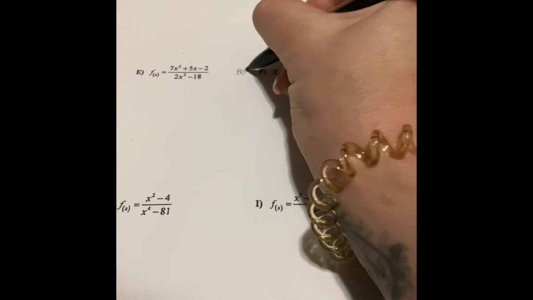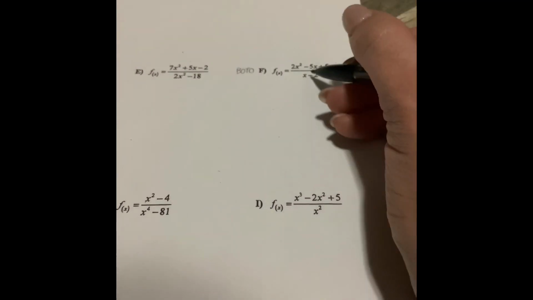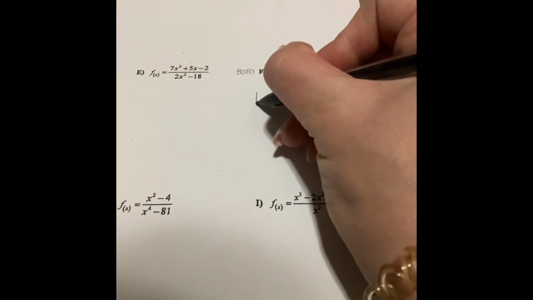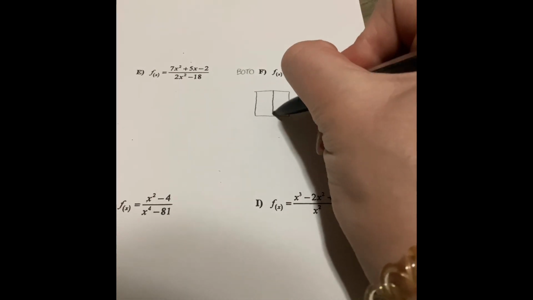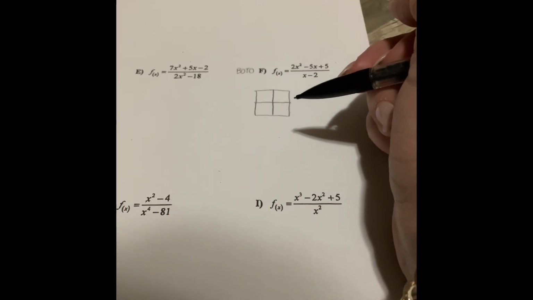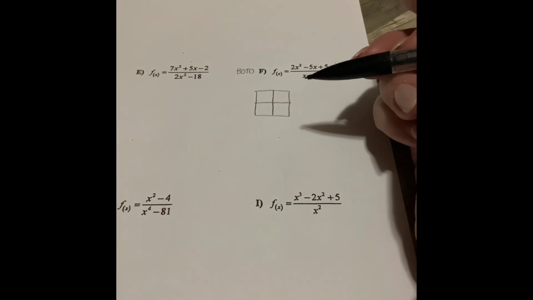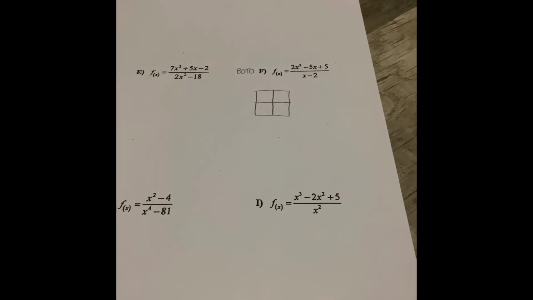So I'll be nice to you and show you one of the other ones. I'm going to use a 2x2 box. Again, you can do long division. I just prefer, and let me reword this, long division is better for finding your remainder. It is easier to find the remainder. However, I think it's easier to use the area model for the rest of it because I don't have to worry about changing my signs. I personally struggle with that so much that I prefer the area model.